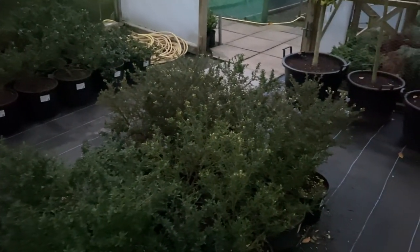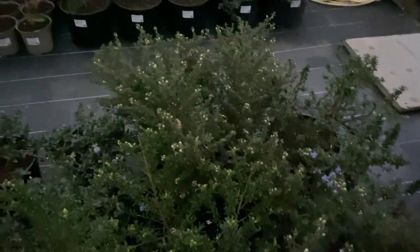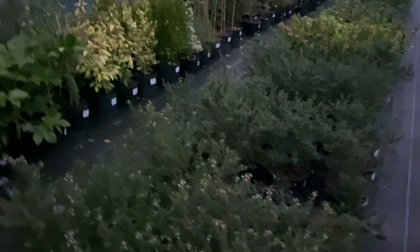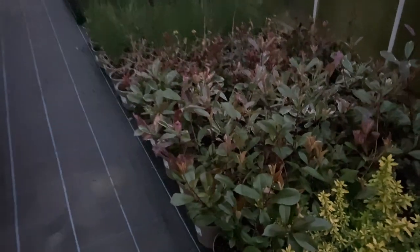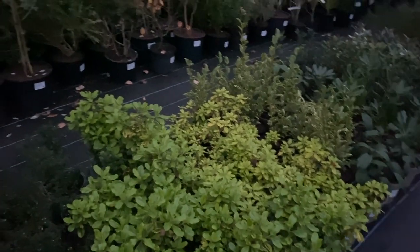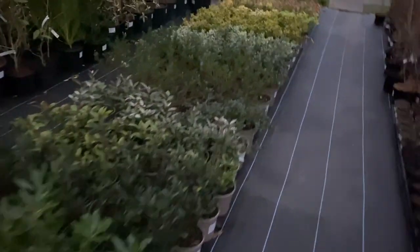Even with things like these ceanothus — ceanothus can sometimes flower twice in the same year. These Pewter Blue Alps are covered in bud. To show you that although they're barely undercover it still does mess with things a little bit with the seasons. And even these little fatsias here — just potting stuff on and bringing it in just knocks it on to go a little bit further. Things like the evergreens such as these escallonias, if their new growth got frosted they'll be absolutely fine because they've got plenty of mature growth that'll come through it. But with things like those ribes, if the entire thing got frosted, they have quite a bit of recovery work to do.